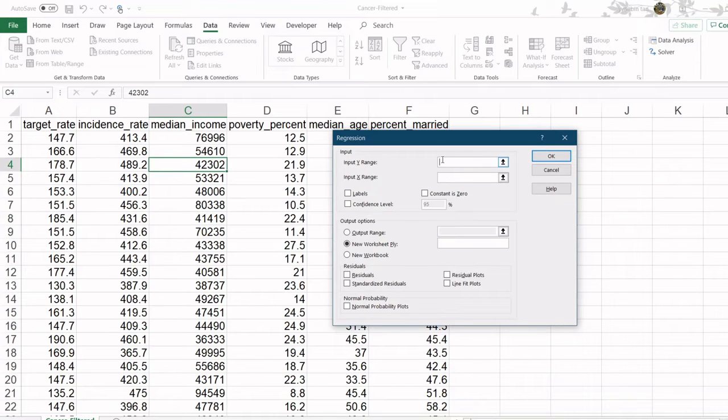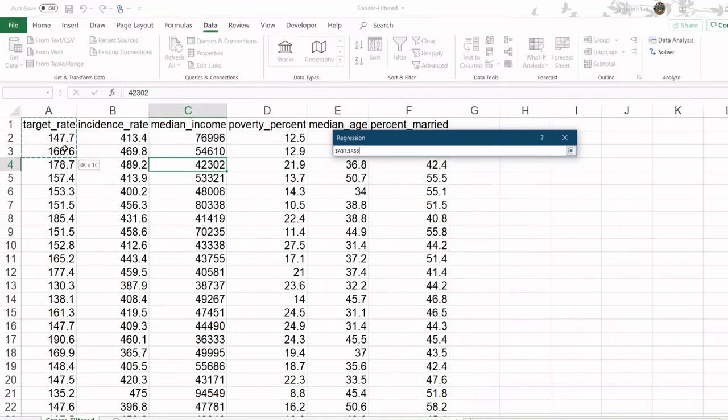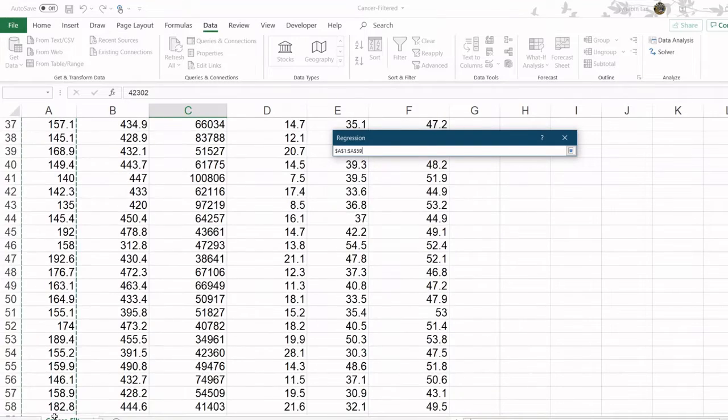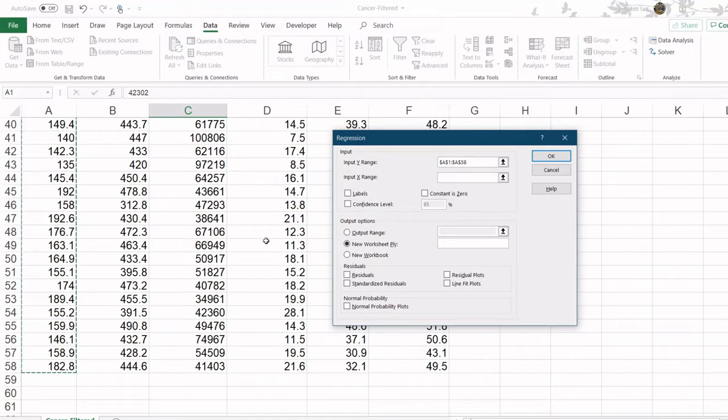Make sure that your cursor is here, and then we highlight column A from the first item until the last line of column A. Supposedly you will see A1 to A58. You don't need to bother about the dollar sign.